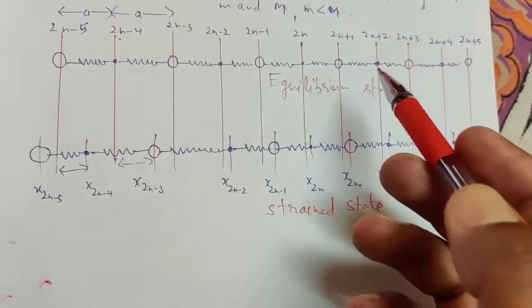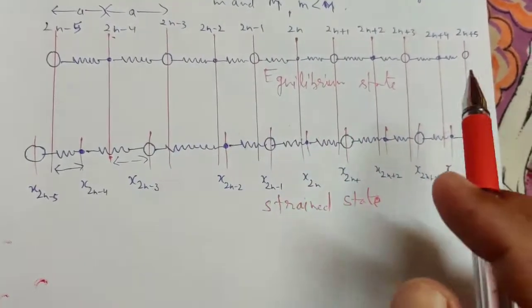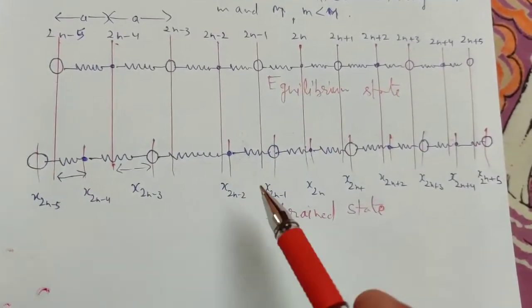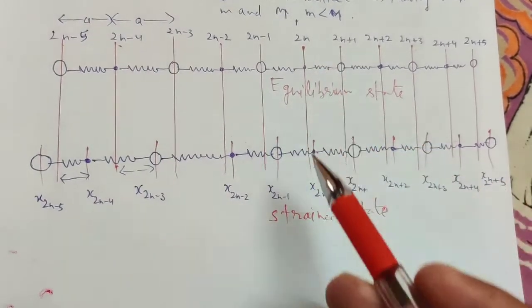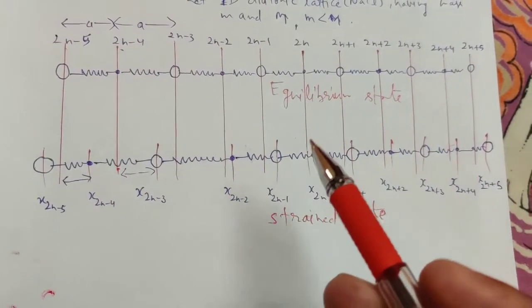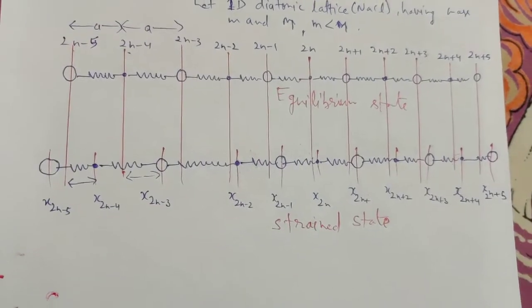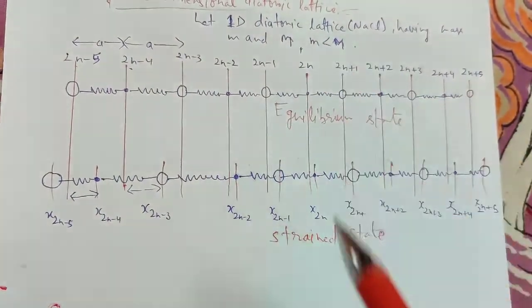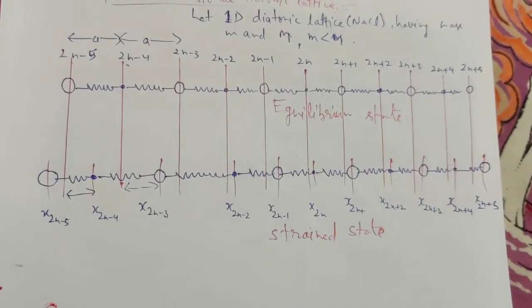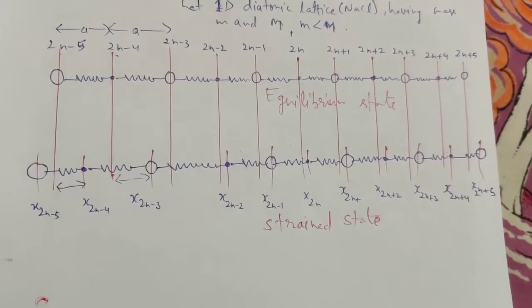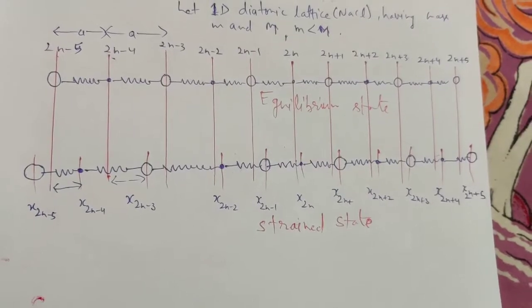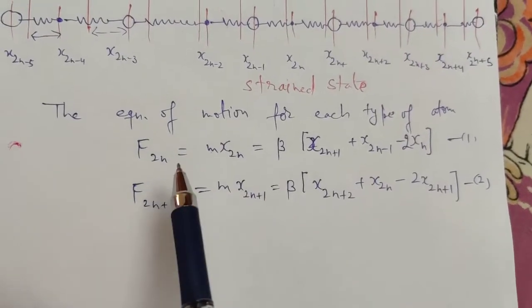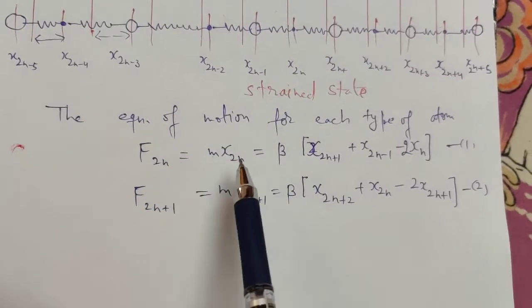If we apply a force in the x direction on the lattice, there will be lattice vibration, and there will be displacement of the atoms about their mean positions. Now we will find the equation of motion for each type of atom, that is small m and capital M. As in the same procedure as in the previous topic, we will calculate the force. Force is according to Newton's law.